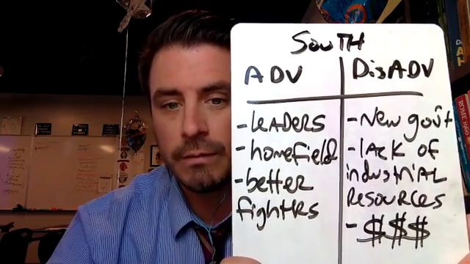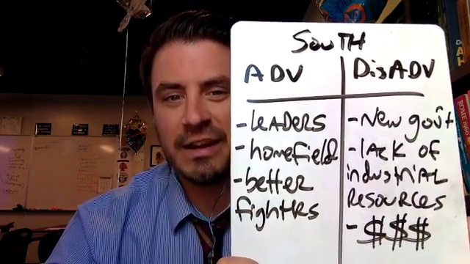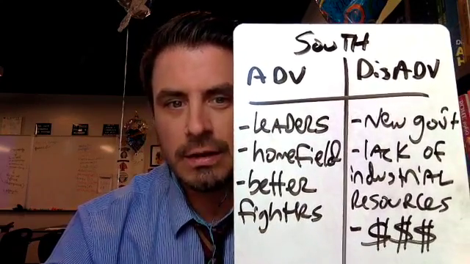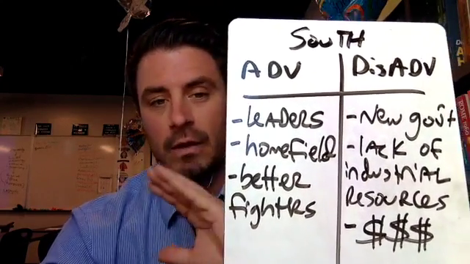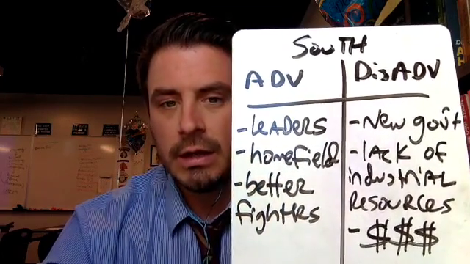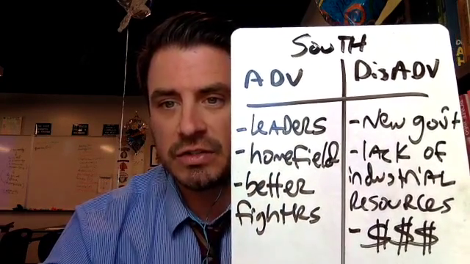They had a Supreme Court. They had a Congress. They had to make a post office. They had to make everything from scratch. They had to print money. The South was completely cut off from the North as far as the government was concerned. And that's one of the South's biggest disadvantages.